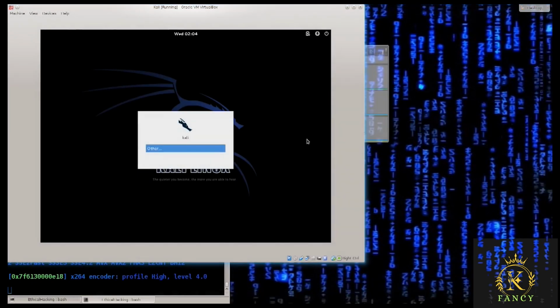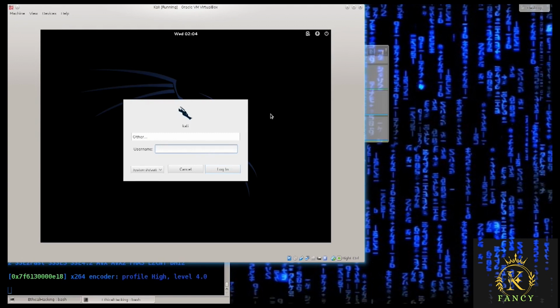Now I'm going to close this and log into my Kali Linux virtual machine. This is actually one of the rare occasions, pretty much the only occasion, where I log into the GUI as root. But as you will soon realize, in Kali Linux everybody just logs in as root, because you are not using Kali Linux to browse the web.